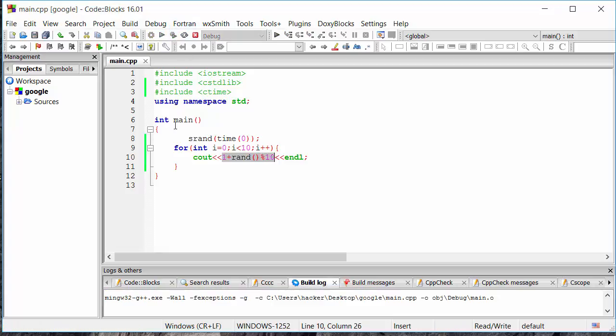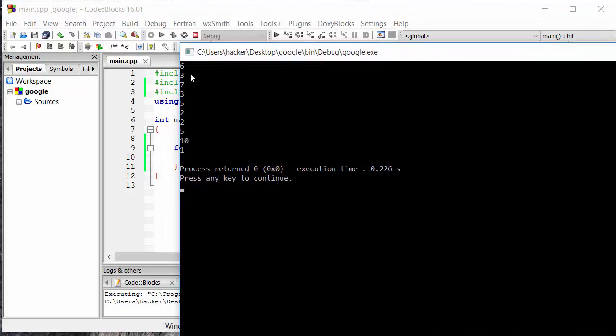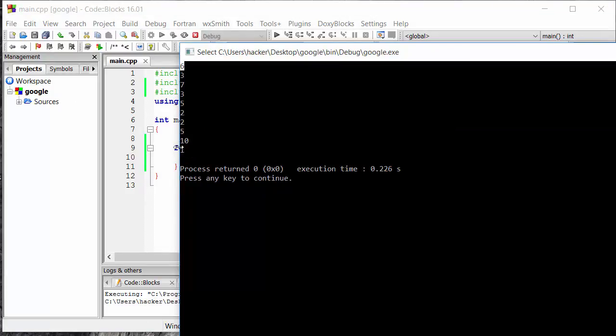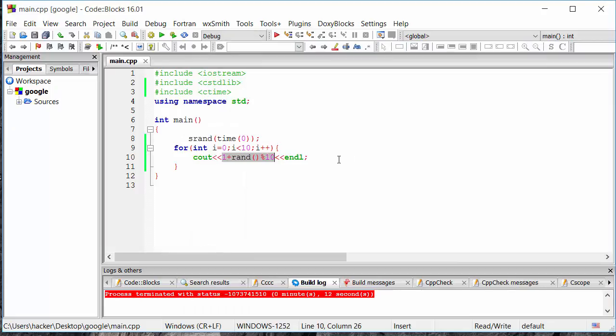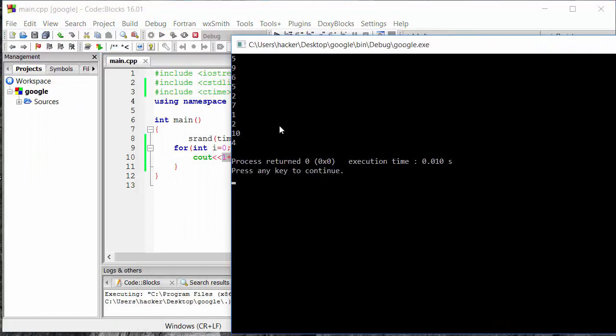So now if you build on this, those are pretty random numbers from 1 to 10. That's 6. 1 is here, 2, 3, and 4, 4, 4. 4 isn't here. So those are pretty random numbers. You can run that again and it will give you random numbers every time.